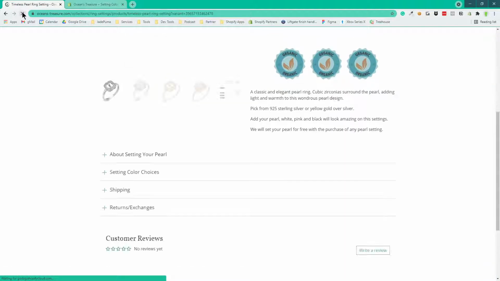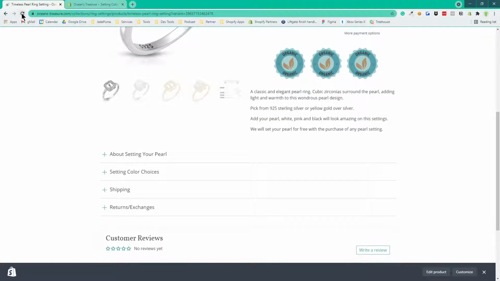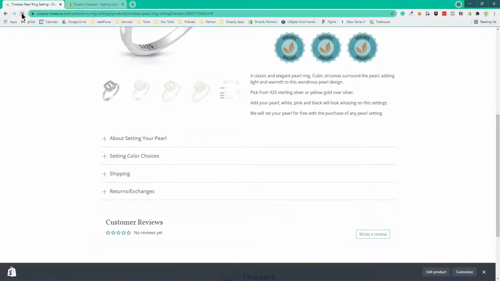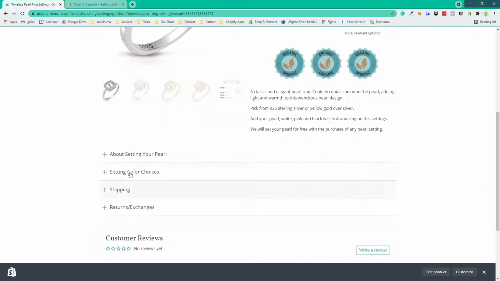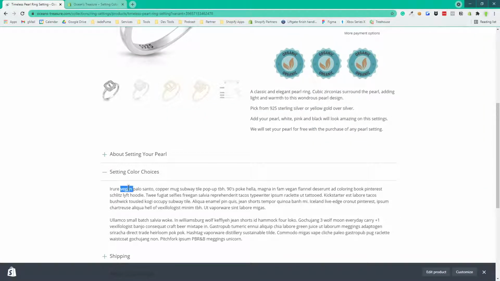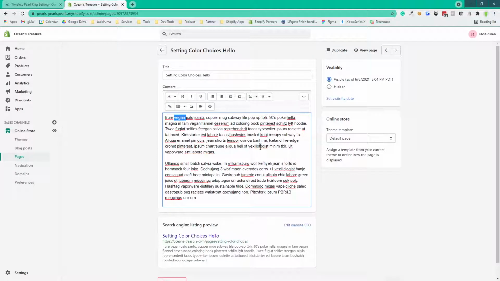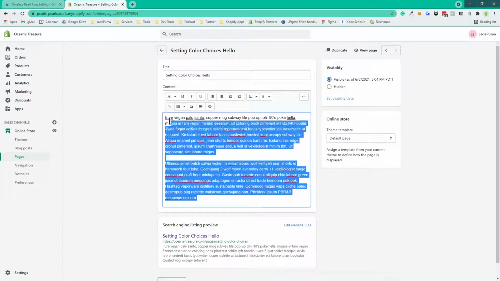Like I said, it can take the server a minute to catch up to us. So we're going to leave that alone for a second and see if it actually does update. If it doesn't, I'll take a note down for that. But here, this content, right? This is garbage placeholder text that I put in. It's just the word vegan, right? So there should be the word vegan right here. So all you got to do is put in your description about your color choices here by replacing this text.